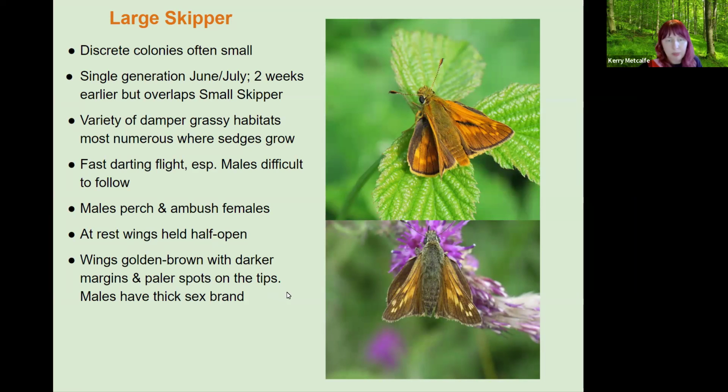Yeah, there's a great example at the bottom of the checkered pattern that you see on the top of the wing. And in the small and Essex skippers, it's just a plain wing. I think that's the easiest way to tell them apart if you can do that in conjunction with the flight. I would really recommend, if you can, taking a camera out. This is the easiest way I've figured out to really learn the difference between large and small skipper and how to just really nail that identification.